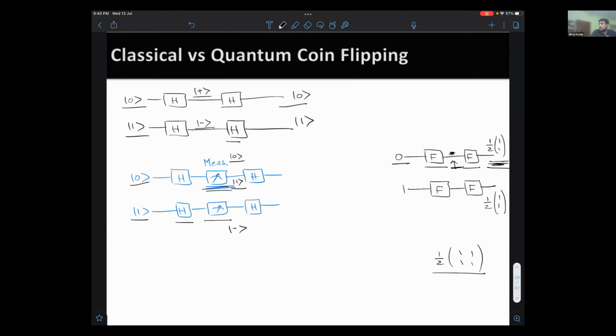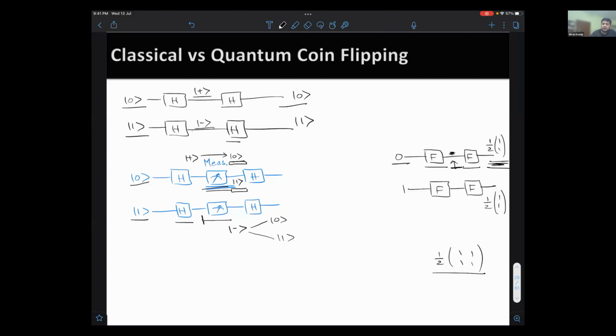So the state collapsed to exactly one of them, right? Either with probability half, it will be projected into the 0 state. That's one way of thinking about it. And with probability half, it's projected into the state 1. It was the minus state before measurement. Once we perform the measurement, the minus state is projected post-measurement. This plus state was either 0 or 1. Similarly, the minus state got projected into 0 or 1 with probability half each.